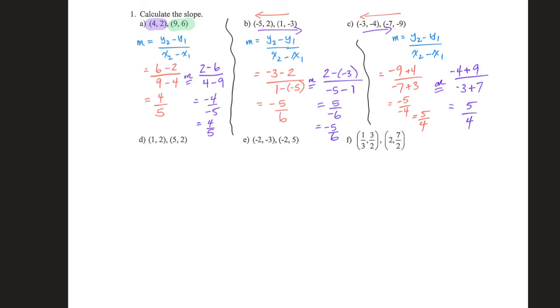Now, I want you guys to notice that if we went through and we calculated our slope, and if I chose to subtract in this direction, then I'm going to end up getting a 2 minus 2 over a 5 minus 1, which is a 0 over 4, and that's 0. Or you went through and you subtracted in this direction, which gave you a 2 minus 2 over a 1 minus 5, which was 0 over negative 4, which is 0. Okay, nobody's surprised that we got a 0. However, everyone's slope matched up at 0.